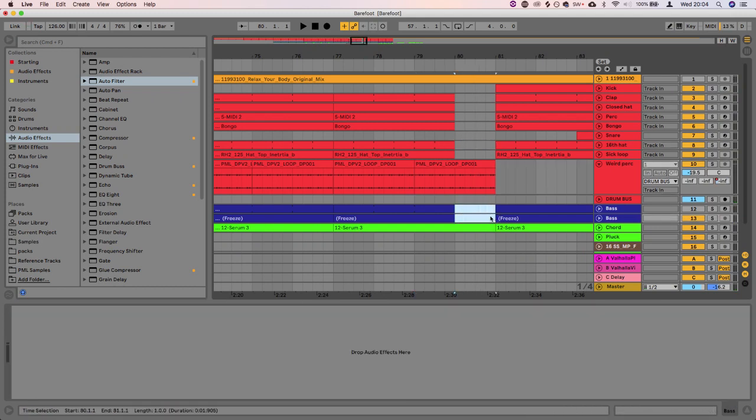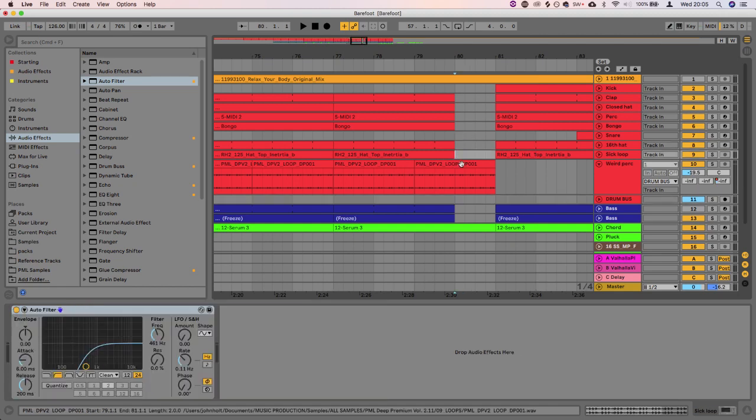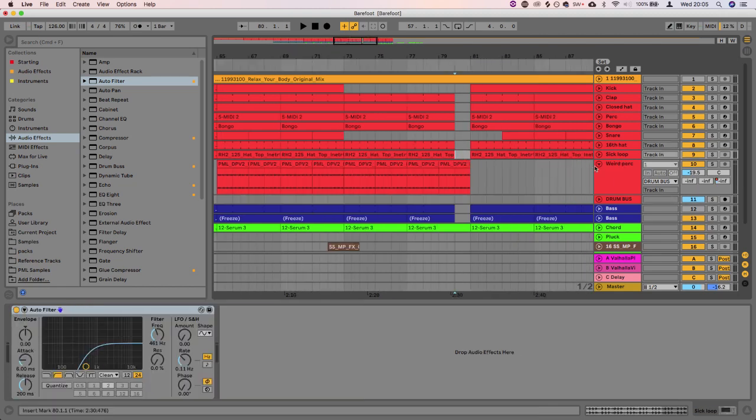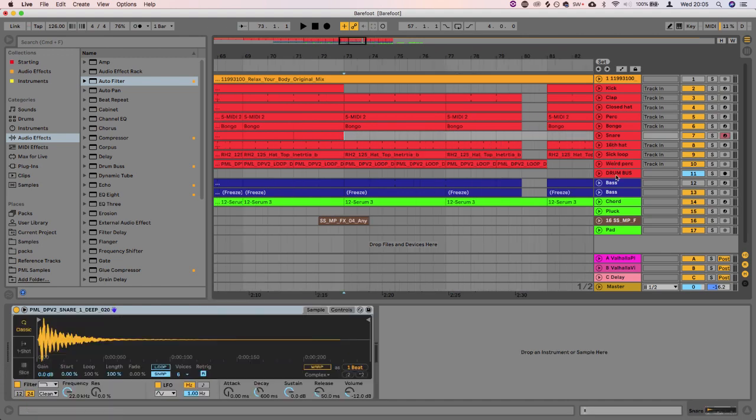So just have a little bit of a listen to what that does, because I think it's a really cool effect. There we go. So I think that has a really cool effect. There's a couple of things, though, as I say, that I think I could do to make this a more effective breakdown. First things first, I've already used this plugin in this tutorial.